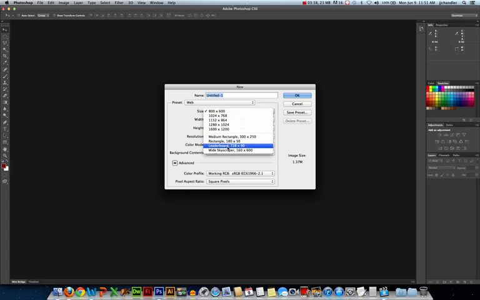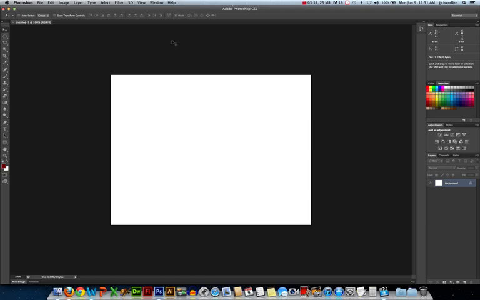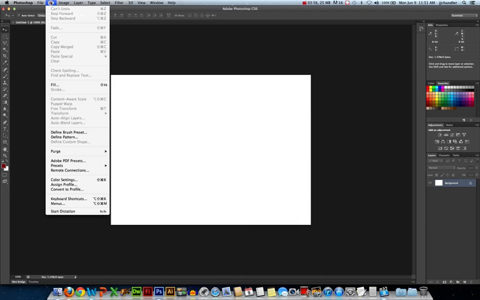There's some other defaults. I believe these are advertising default sizes, so if you're going to create an advertisement for a web page, these are some pretty standard sizes. And then you can go in and set other properties. I'm not going to go over those in this video. I'm just going to hit OK, and now I've got an image to work with. So I go through my edit menu. Here I have a lot of options: cut, copy, paste, undo, redo, etc.